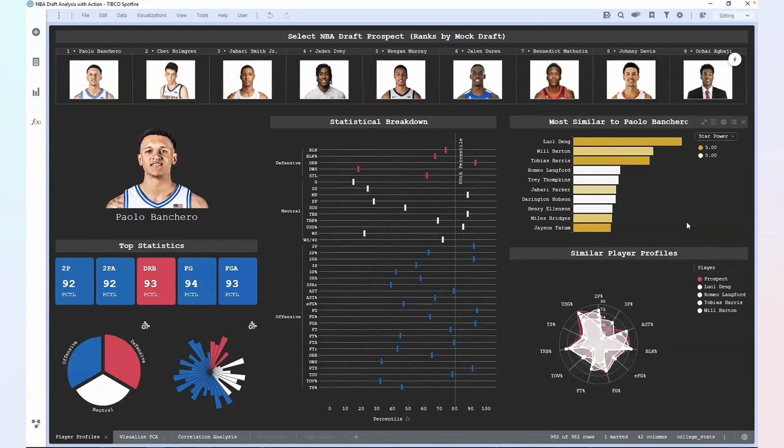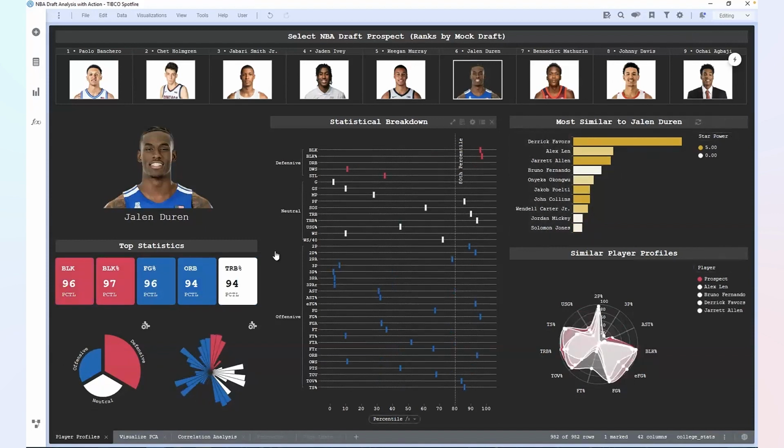And then also on the right side, we see an analysis that we did to compare the college statistics of these prospects with those of the current players in the NBA. So if really good players in the NBA had similar college statistics to Paolo Banchero, that might indicate that Paolo might also be successful once he reaches the NBA. So we see a lot of gold here, which is essentially our metric to take a look at the star power for the players in the NBA. We see a lot of that here, which is a good thing. And we also can see the overlay of the shape of their game using a different Spotfire mod as well. So I'll go back into Jalen Duren here.